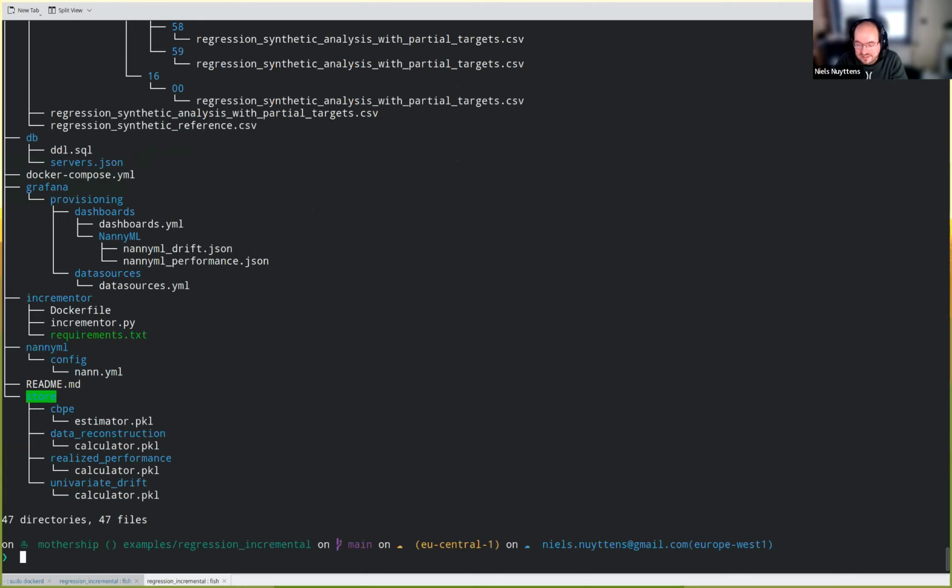And when doing that, every minute NannyML is going to run, it's going to look for a specific location on the file system. It's going to read the information that's listed in there. Then it's going to crunch the numbers, and it's going to add all of the metrics that it calculated for that given day into the metrics database. And that information is going to become available within Grafana as well. So we're basically simulating running NannyML once a day. But here we're just speeding up that process to do it in a single minute every time.